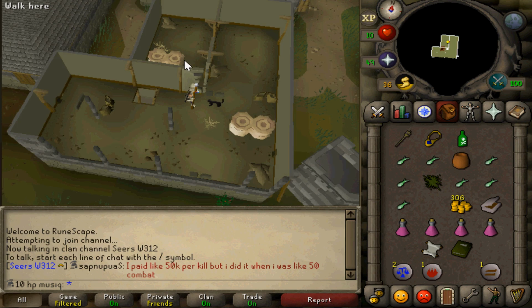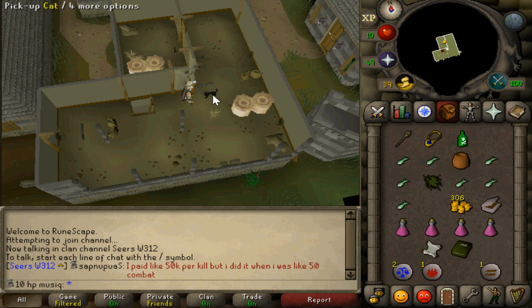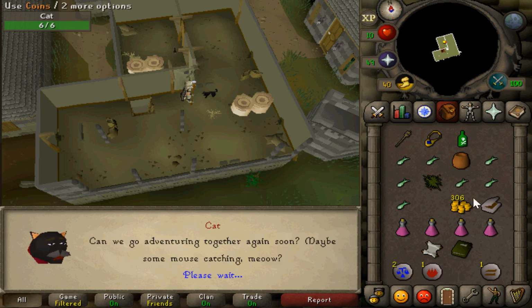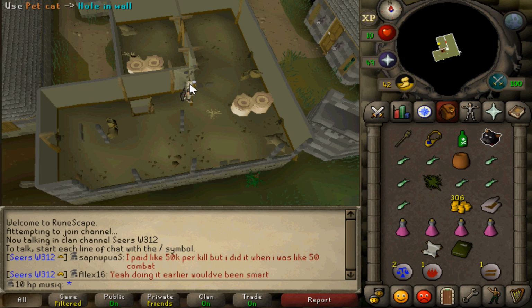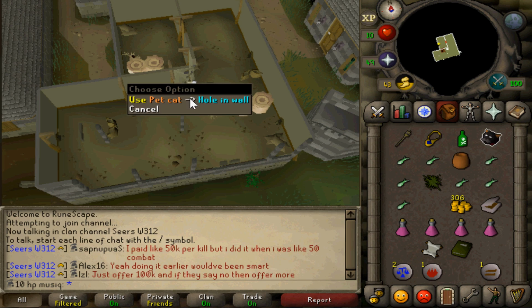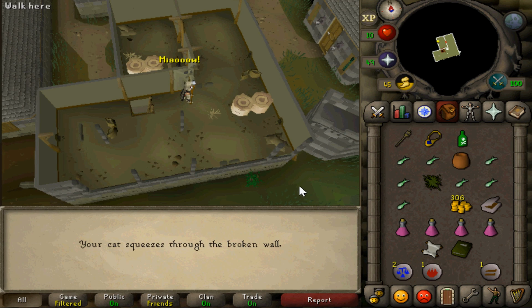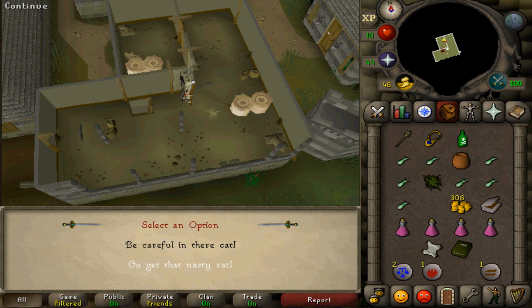Right, so in this little corner room we'll find the NPC King Rat, and to be able to attack and defeat the King Rat, it will need to be defeated by your cat. So let's first pick it up. Be sure that you have some fish in your inventory, and then use your pet cat on the hole in the wall in the southeastern corner. Just do that, then say yes, are you sure? And it will be inside. Just wait a moment and then we will need to select the second option, get that nasty rat. Here it is.